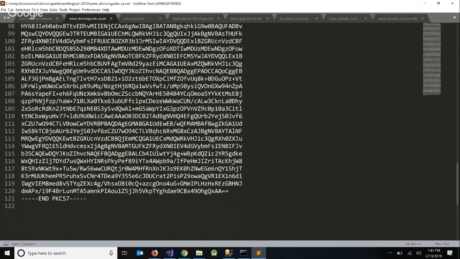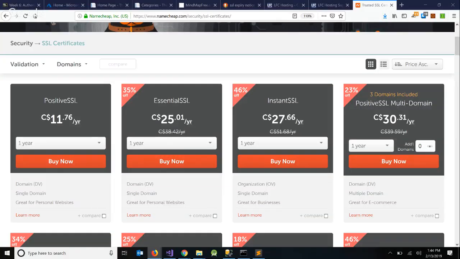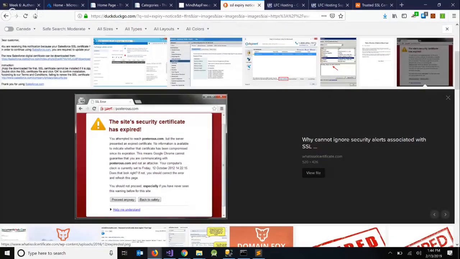This may take a little while, so you don't want to wait till the very last minute when the certificate's about to expire. Typically you buy them for a year. So when you start getting the notices saying your SSL is coming up for renewal, you need to process the renewal. Otherwise, people get this big SSL expired warning that chases everyone away from the website.